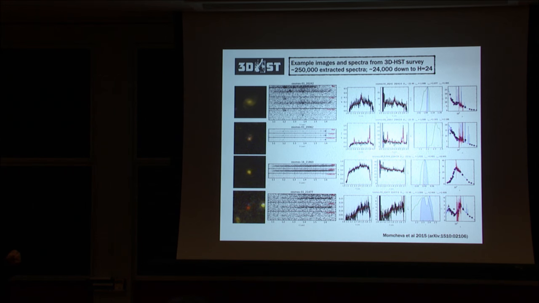So anyway, we use this 3D-HST survey, and a brief shout out to that because it was a big project. This was a grism survey with the Hubble Space Telescope. So we used Hubble as a spectrograph, putting a grism in the beam instead of a filter, and that gives you spectra. We took spectra of about 250,000 galaxies over these well-studied extragalactic fields, fit them and got redshifts, et cetera. And it's all released now. We had a big meeting a few weeks ago to celebrate the release. The paper's out, and all the data are available, which is really nice.